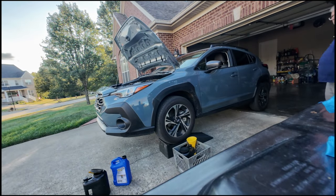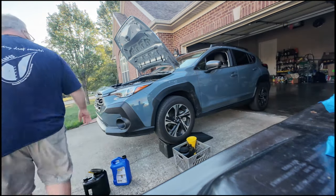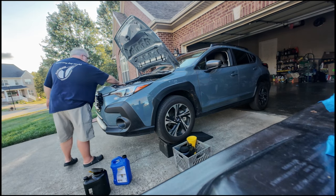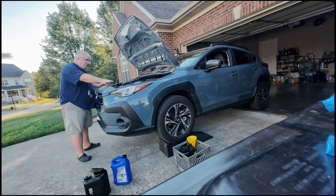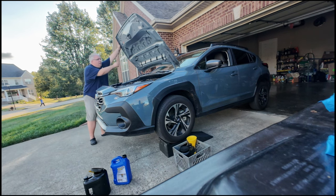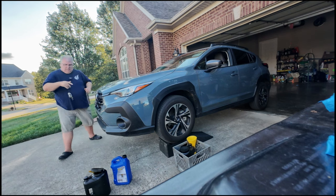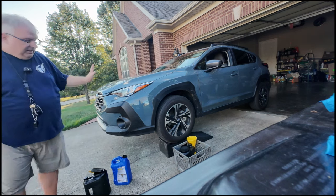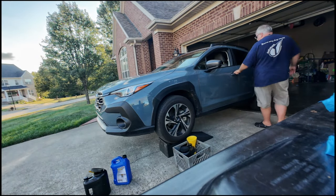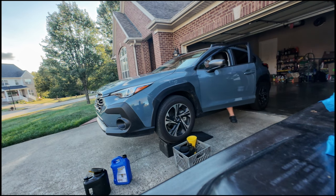And bottom's not leaking. Filter's on, cap's on, drain plug, engine is clear of anything. I'm gonna go ahead and back it off. And I'm gonna let it run for a minute.